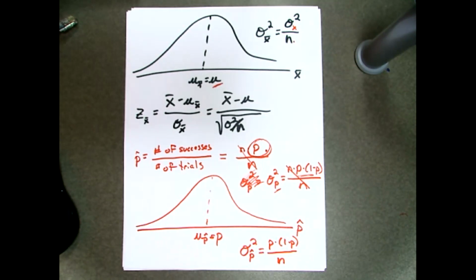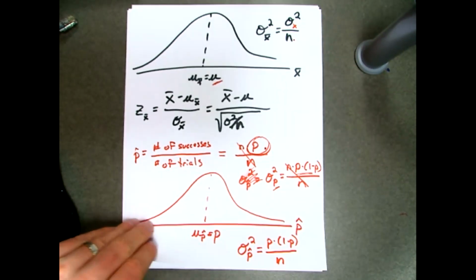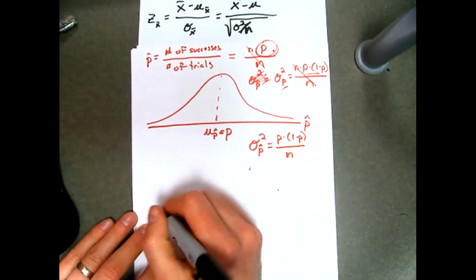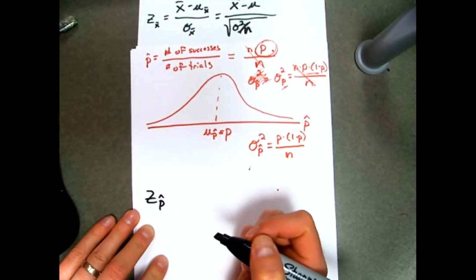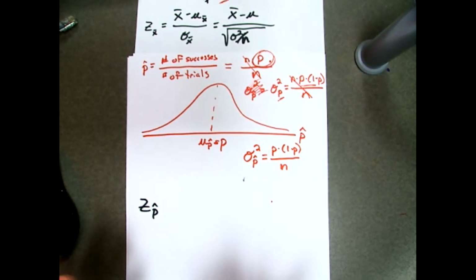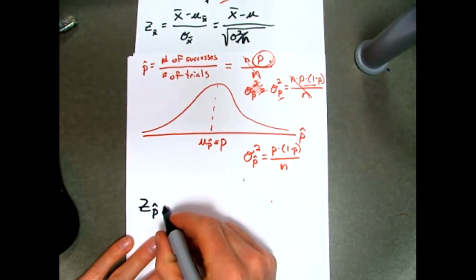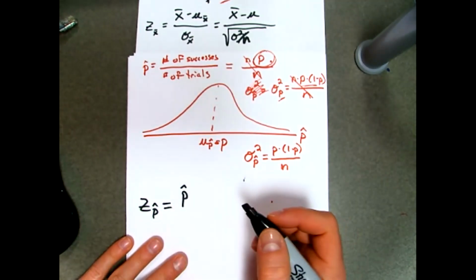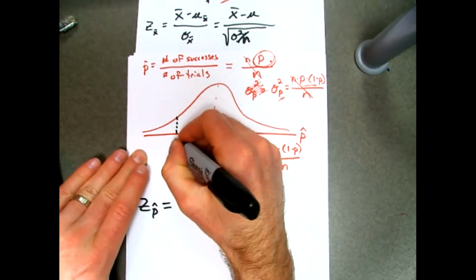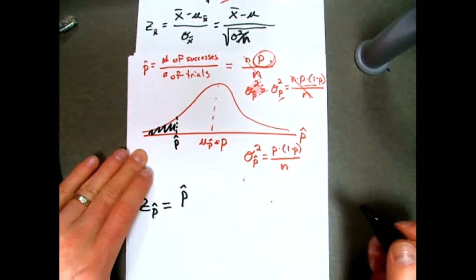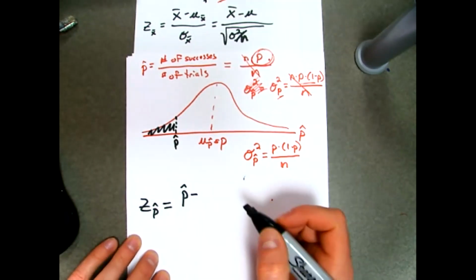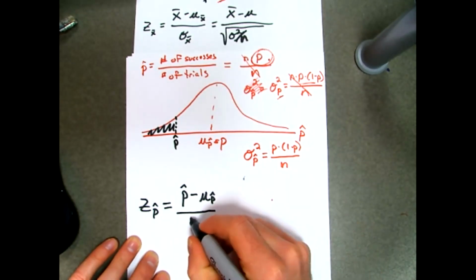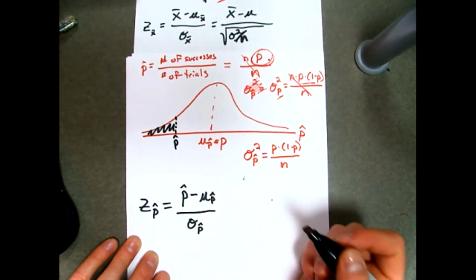Okay, so the next point that I want to make is now that we have this, how could I come up with a z-score for my sample proportion? I'm going to follow the exact same procedure I did for the sample mean. So I take whatever statistic I'm looking at. Here now I'm looking at my sample proportion. And that might be some cutoff here, right? And I want to find the probability I see a sample proportion this low. I'll then subtract the mean of the statistic I'm looking at and divide by the standard deviation of the statistic I'm looking at.